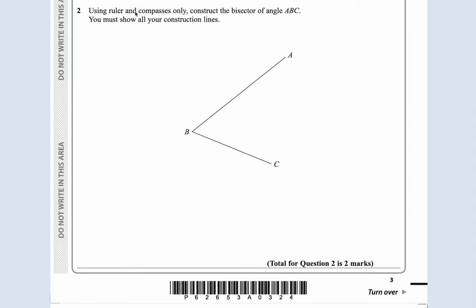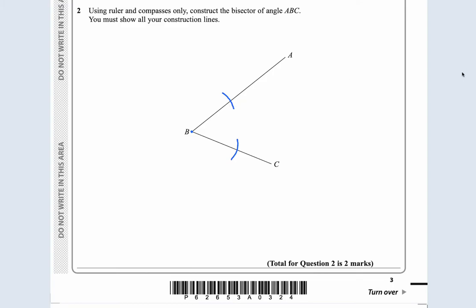Using a ruler and compasses, construct the bisector of the angle ABC. Okay, so we're going to bisect this angle. The way we do it, guys, again, I don't have the ability to show you how to use a set of compasses here, but you get a set of compasses and make it a length less than this length, but let's just say that length. So you put the pointy bit here, and then you keep it the same length, so like you draw a circle, but you make sure that the circle crosses this line, and the same circle would cross this line. And if you kept drawing, you could draw a full circle.